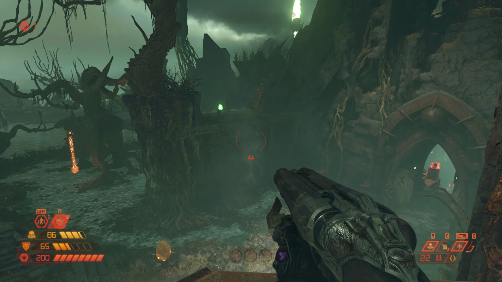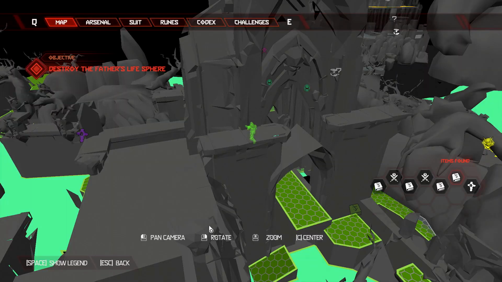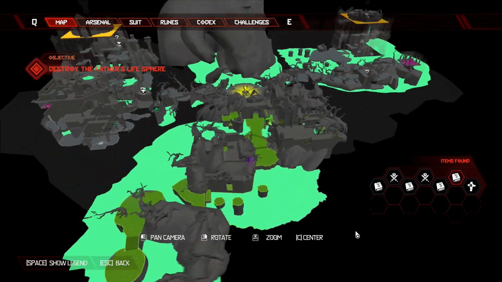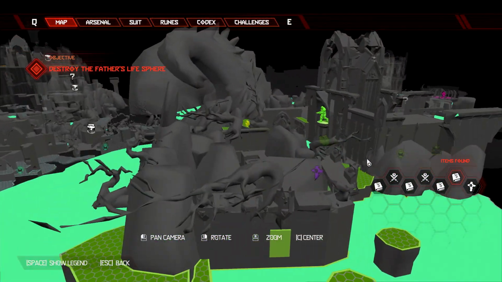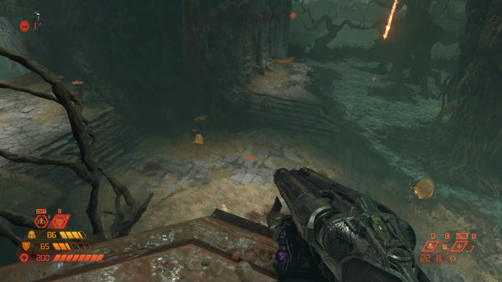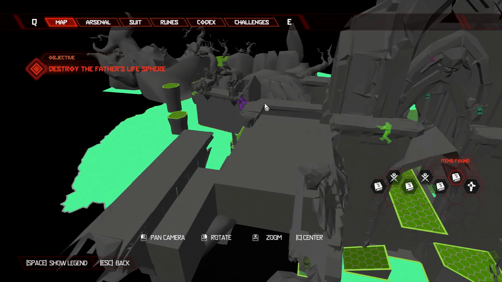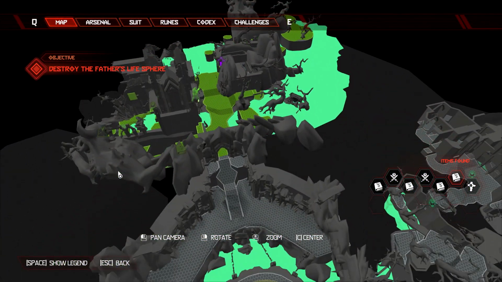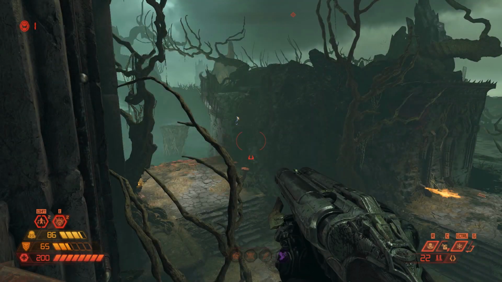Wait, what am I looking at right here? This is one of the games where I feel that the 3D map kind of gets in its own way. Like, it's cool. Obviously, it's pretty detailed with the layout of the level. Okay, we just opened the door. So what's that over there, then? Oh, I guess that was a secret I missed. It's a good thing I spotted it.